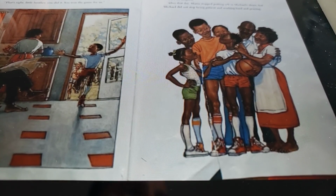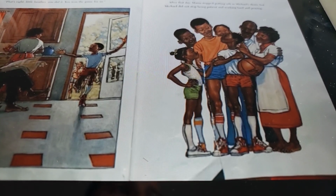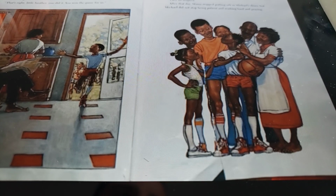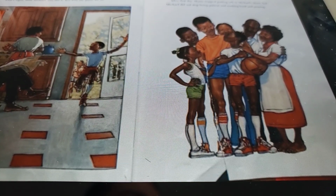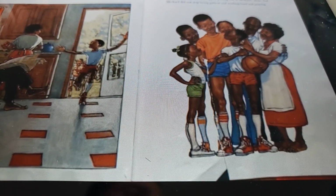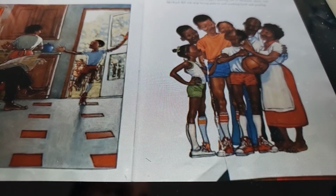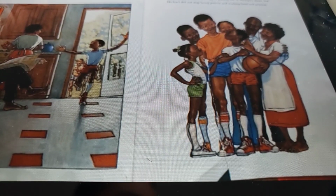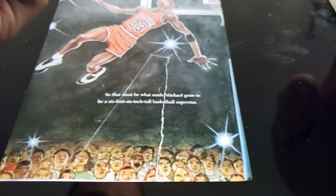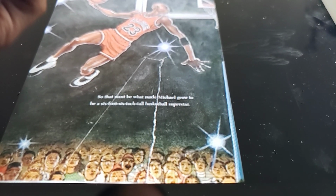Busting through the door, he shouted, "I did it, Daddy! I did it! I shot right over the tall guy's head and we won the game!" Running in behind him, Ronnie and Larry joined the celebration. "That's right, little brother. You did it. You won the game for us." Michael remembered the look that Ronnie gave him during the last time out of the game and said, "No, we won, but I was the star." They all laughed. After that day, Mama stopped putting salt in Michael's shoes. But Michael did not stop being patient and working hard and praying. So that must be what made Michael grow to be a 6 6 inch tall basketball superstar.